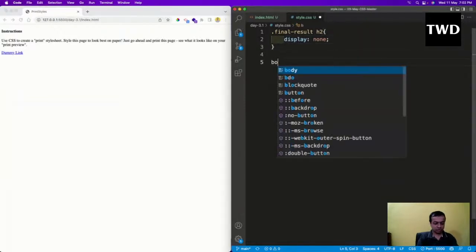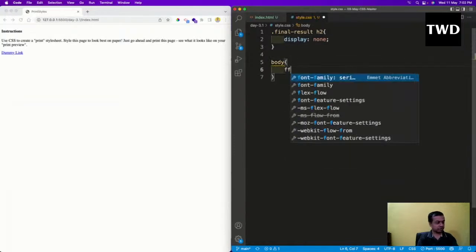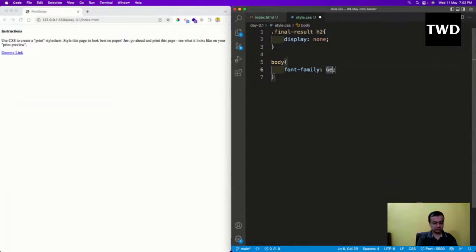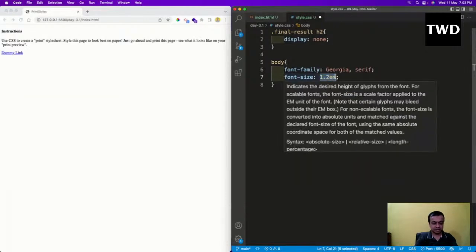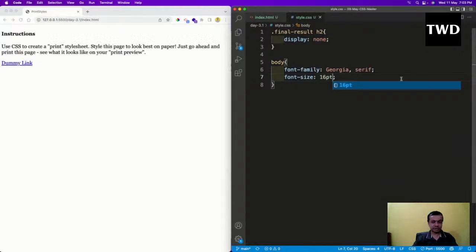And we have to do a global reset also. So body has font-family Georgia, serif, and font-size 16pt. It's a different unit, and you are going to see why I'm taking this.